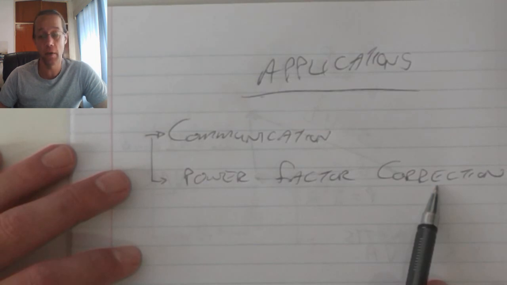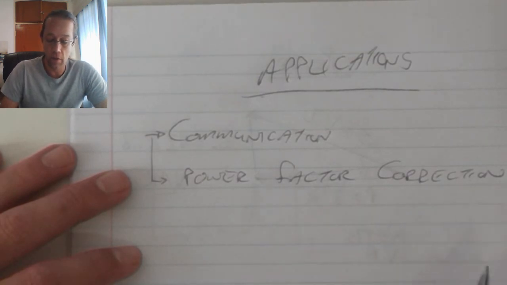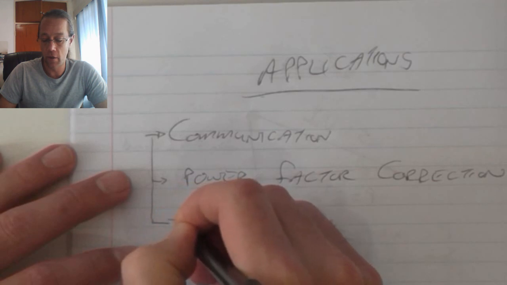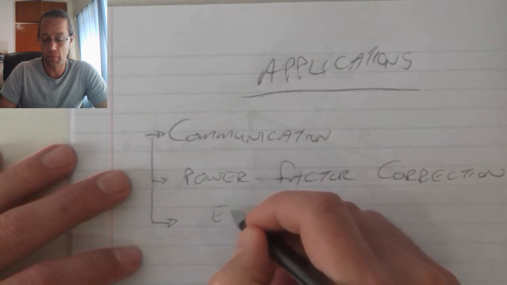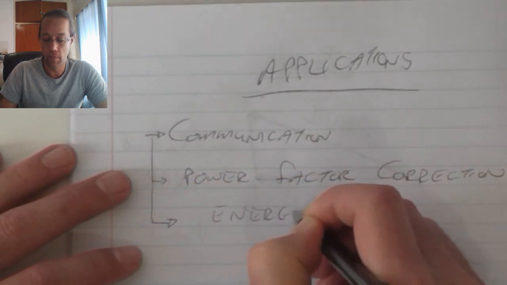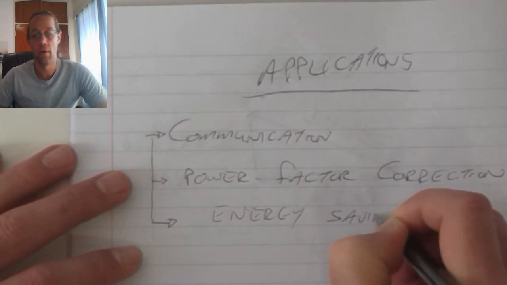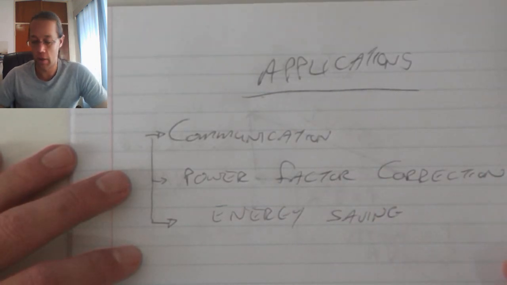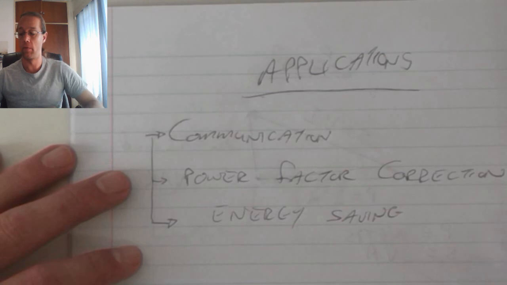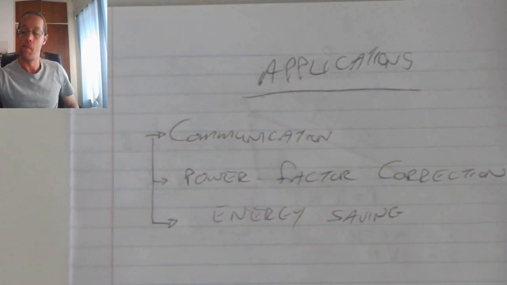So as a result, with power factor correction, we have the inductor and the capacitor in harmony, and we are not using the supply's current, but we're using the internal current that was stored in the inductor and the capacitor. So that's power factor correction, and it also leads to energy saving, whereby we end up using less power from the supply.